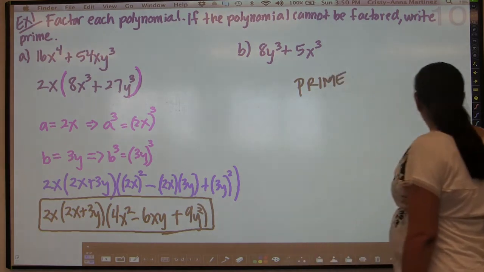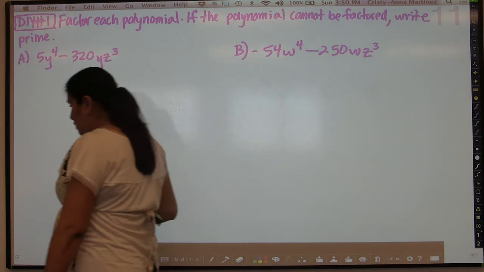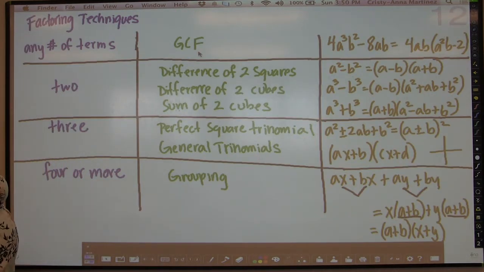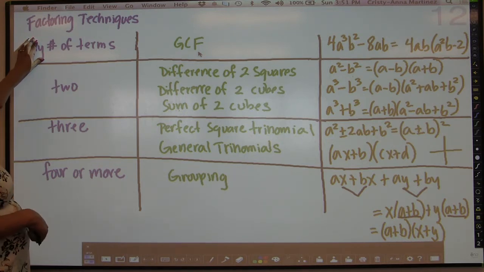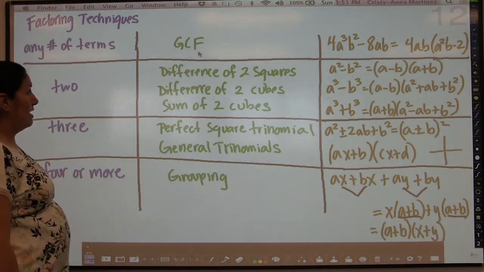Okay, so now we want you to try these examples, and then we're going to give you a summary here of the different techniques that you can use for factoring. It might be helpful to some of you. Basically the techniques are dependent on how many terms you have. So this top one will actually work for any number of terms, and that's basically looking for the greatest common factor, which is what I did by taking out the 2x in the previous example. But I also have an example down at the end that can help you understand what that means.